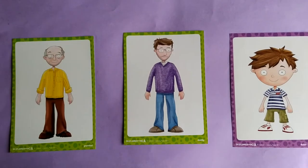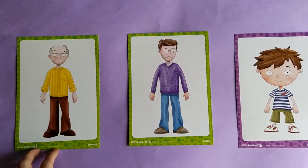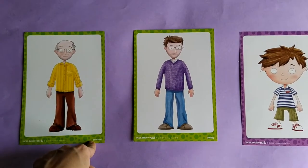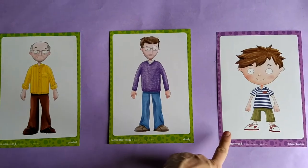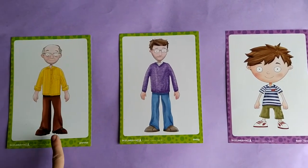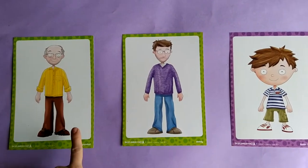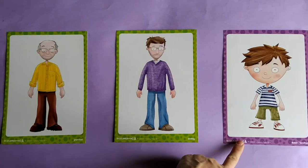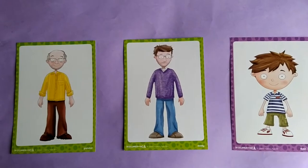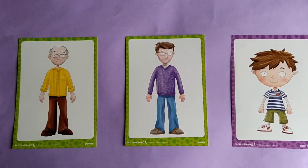And the same thing happens to male members, or men. Granddad is the oldest. Brother is the youngest. So, old, young, big, small. Dad is also big, but not the biggest or the oldest of the family.